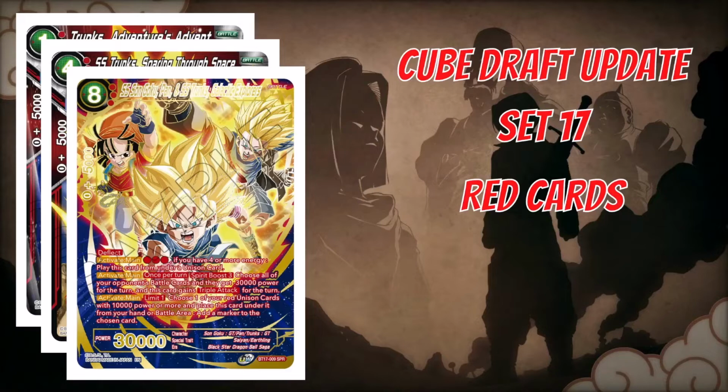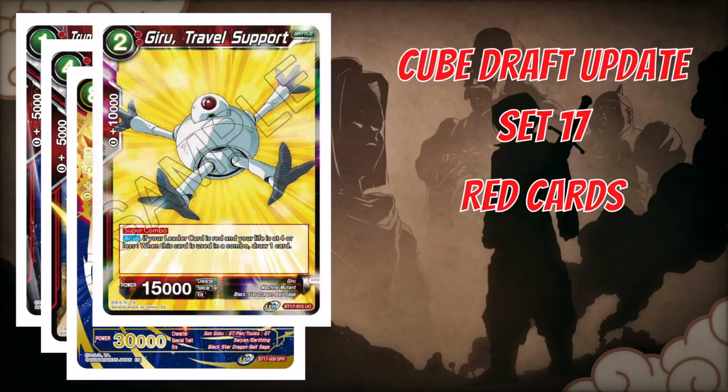And these kind of cards are nice because nowadays we're getting cards like this, big boss finisher kind of things, but they're being given a 0 cost 5k combo, so they're not dead in your hand later on. So they could be used for a decent amount of combo power, not most, but the base number of combo power. And then we've got Giro Travel Support.